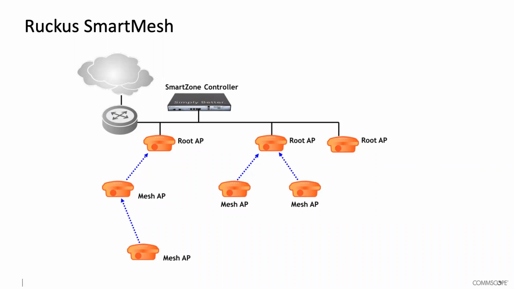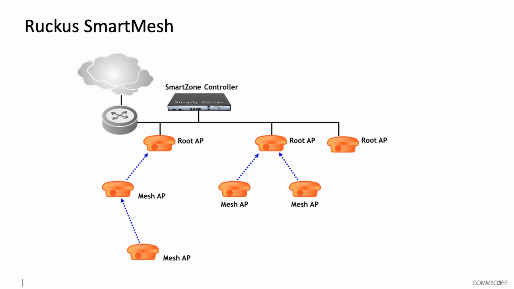And if you leave it set to automatic, the way that the system will work is that the root AP will prefer the wired connection. And if that wired connection becomes unavailable, then the AP will attempt to mesh. So this is not only a solution for providing coverage where you can't get a cable, but it also gives you a little bit of redundancy if that cabled connection goes down.